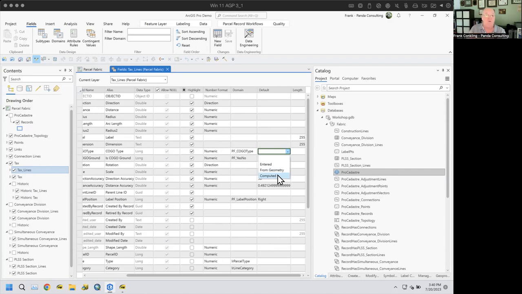So the first time we create a line, if we enter in the COGO values, it says this was entered. If we then, for example, do a split or a divide or a clip or anything that changes the values in that COGO, it then becomes computed, meaning that it wasn't entered by the mapper, but it has been computed by the software. The interesting thing about this is that the computing that gets done is not just addition and subtraction, but it's the proration that gets in there.